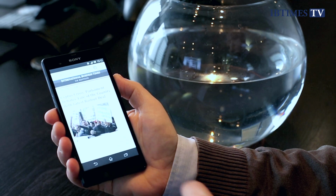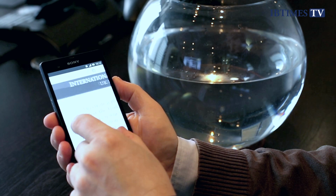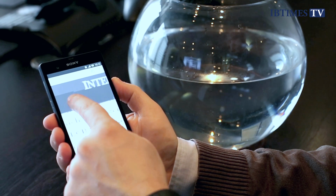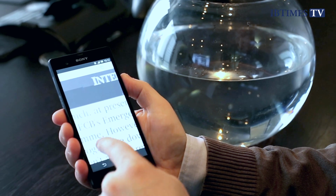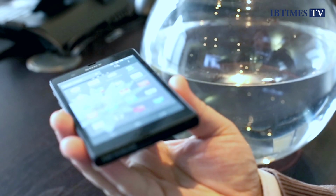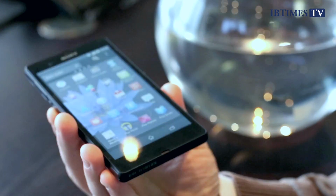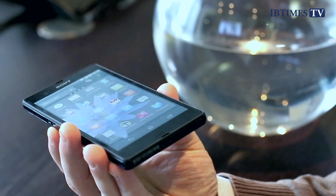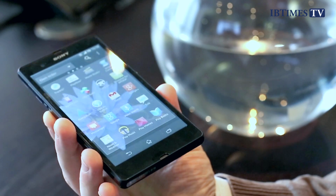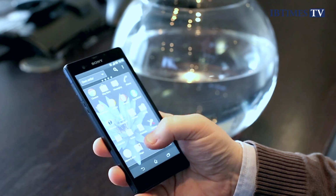The phone has, as I said, a 5-inch display, which has a resolution of 1920 by 1080p, which makes it very sharp, very good for reading and for browsing the web. But it uses a TFT LCD panel, unlike some of the other phones out there which use IPS panels, which means that if you look at it slightly off center, the colors become washed out and a little bit fuzzy, which, in a high-end smartphone that costs more than £500, is not really what you want.